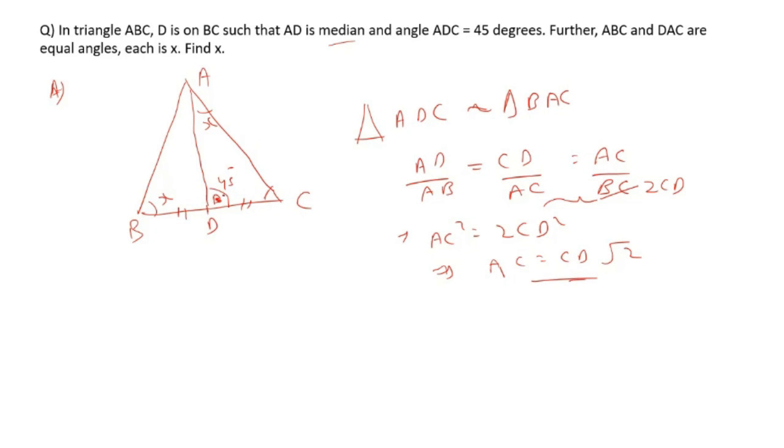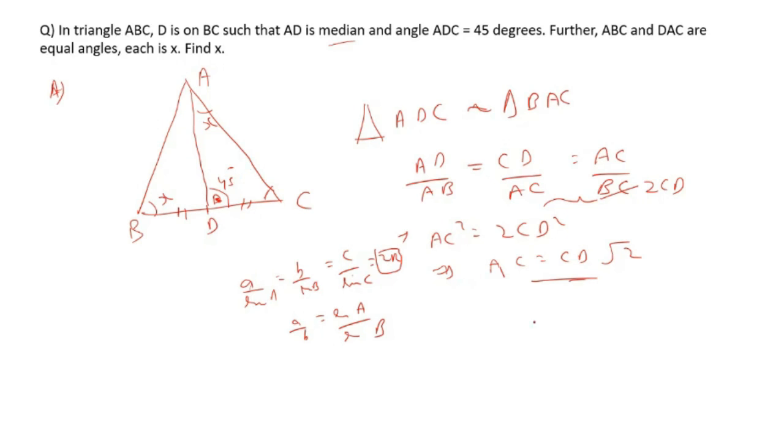Now, whenever you have this situation, in this triangle we know the ratio of two sides and we know an angle. What can be the most ready to use funda here? Sine rule. We know one angle, we have to figure out another. So this is a game of two angles, X and 45. 45 we know, and we know the side ratios. The sine rule says A by sine A, B by sine B equal to C by sine C equal to 2R, which we discussed yesterday. Essentially, whenever we have the ratio of two sides, we can say that A by B equal to sine A by sine B, which is similar to the setup here. We know the ratio of two sides in this triangle, which is the A by B part. Sine A by sine B, we need to find X. We already know one angle here.